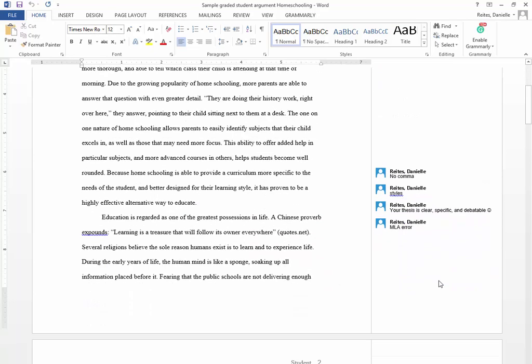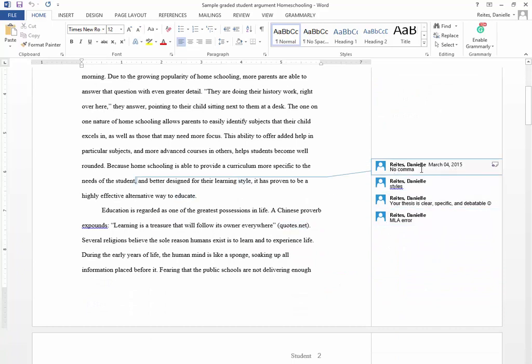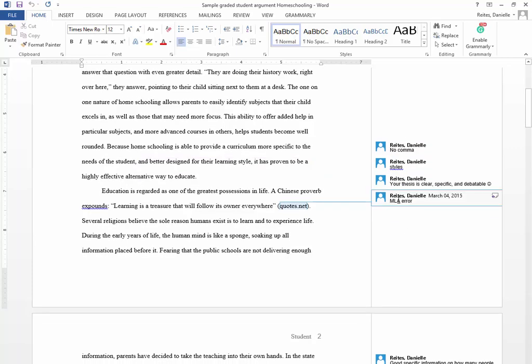Some other things that we might see are something like no comma, MLA error. But again, with MLA error, I didn't tell the student what the MLA error is here, and largely that's because I don't want to have to rewrite every paper I grade. If I corrected it, and I went back and said this is what you were supposed to do, or this is a way to rewrite this sentence, I would not only be grading it, I would practically be rewriting some papers.